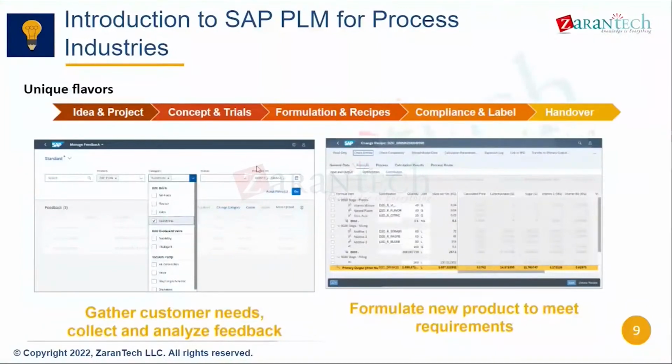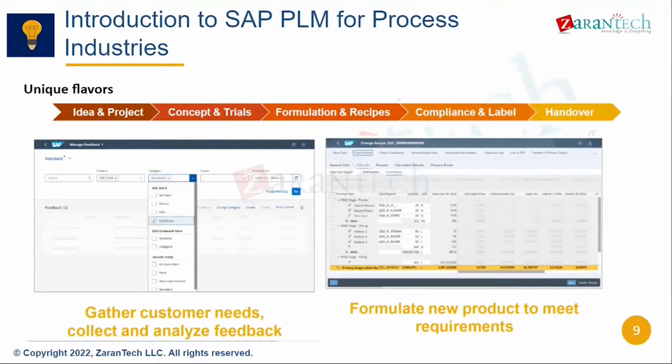Once it is approved, the R&D product owner has to release that idea into a requirement. Once they release that idea, a requirement ID will be created. That requirement ID will have the link to your recipe, and then the requirement can be taken by the recipe developer for further development.